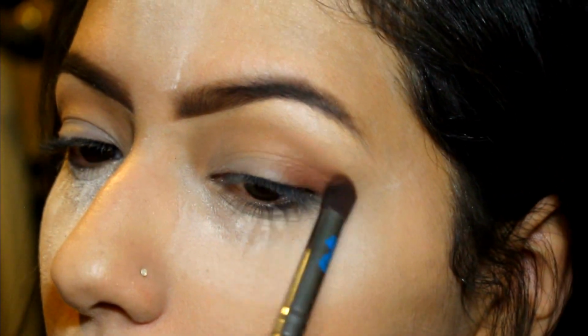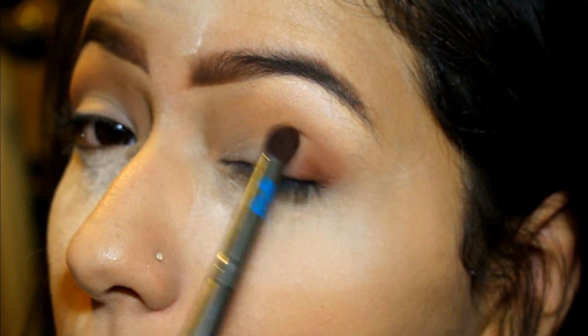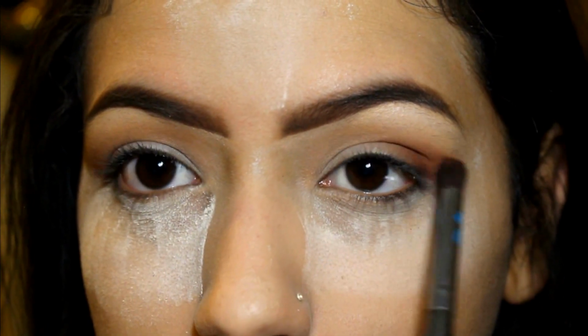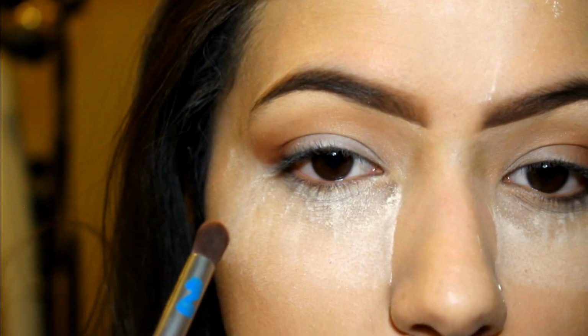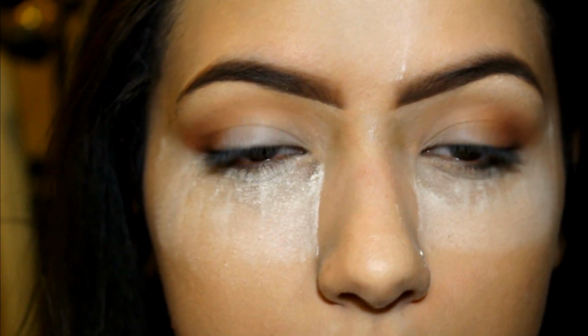You might have to blend out where the crease is, but we're gonna go back in there and blend that out in just a second, so just be patient. This is the kind of look that, for me at least, looks ugly before it looks nice. So yeah, I did wing it out just a tad bit, not that much, which means I just kind of made it reach out a little bit to the end of my eyebrow. So yeah, that's that. And I just kind of go back and forth within that.